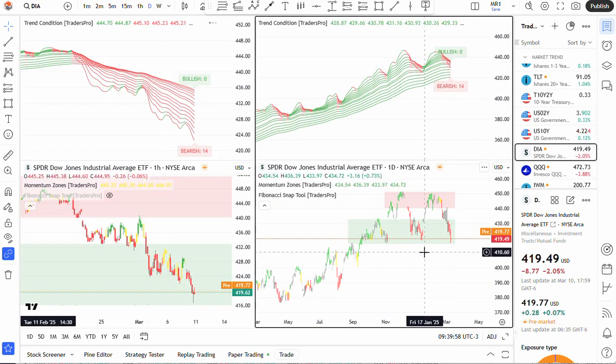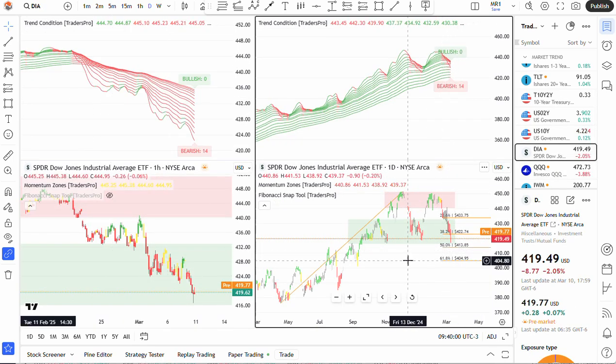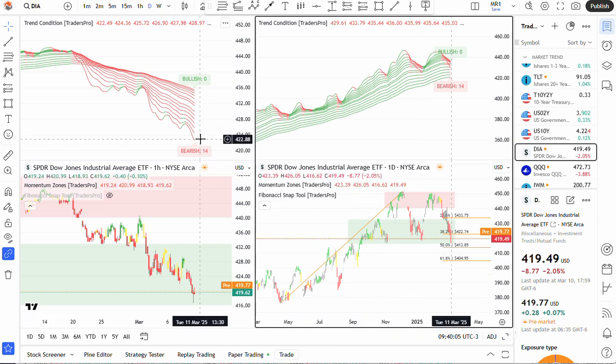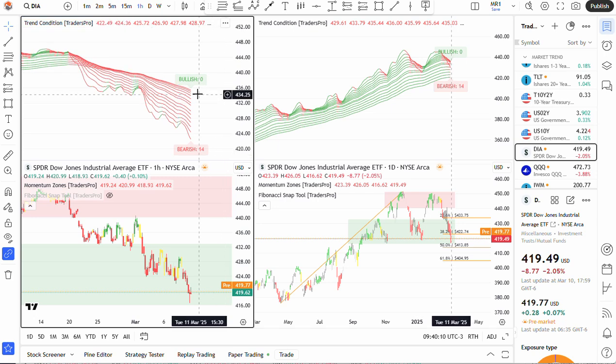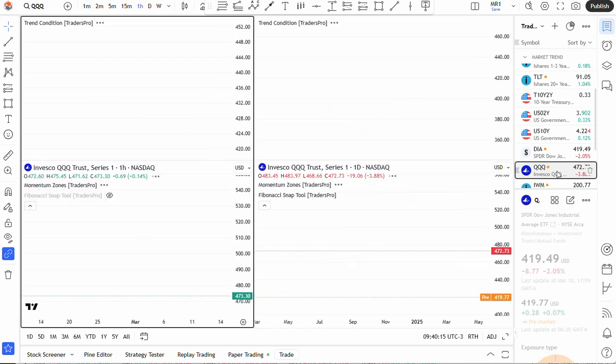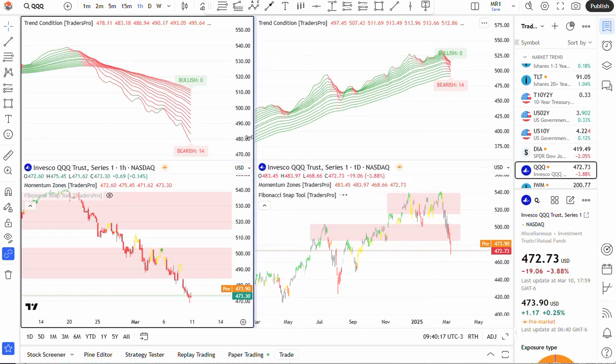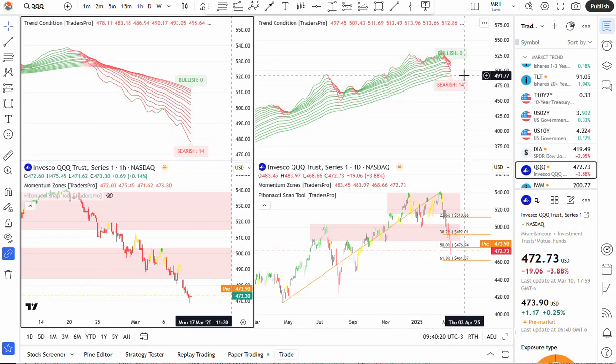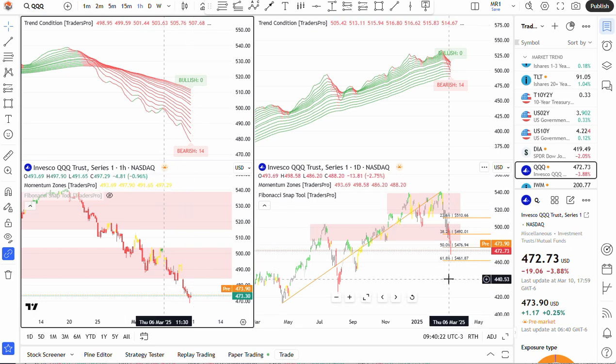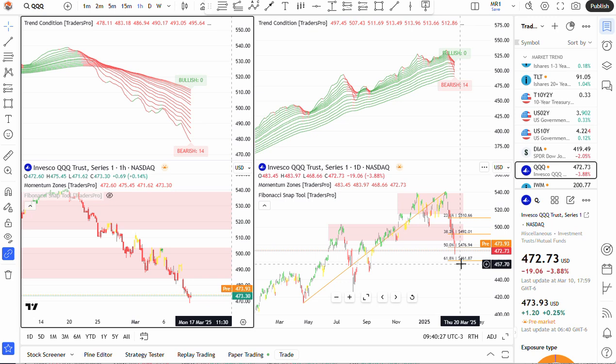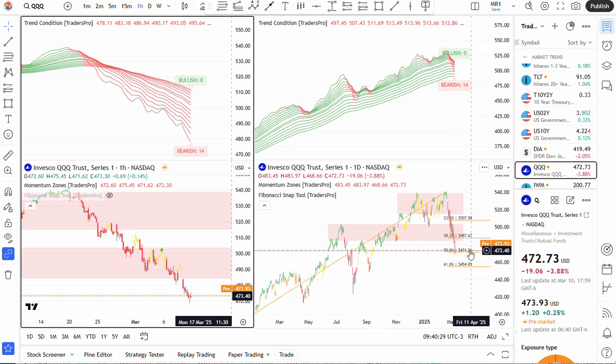Dow Jones Industrial Average pulling back into some demand areas right here, that 50% retracement of this current trend. Similarly, we're seeing this trend on the 1 hour time frame really extended, and could see a bounce here from those levels, at least over the next few days. And we're entering an area where we could also run into some longer term move on the market to the upside. But again, we're just paying attention to what's in front of us right now. We're not necessarily trying to anticipate where it's going.